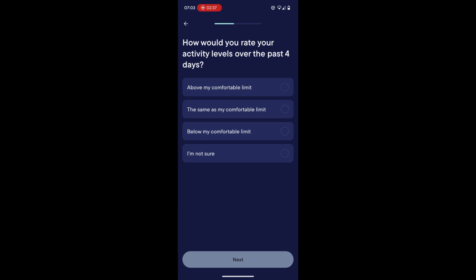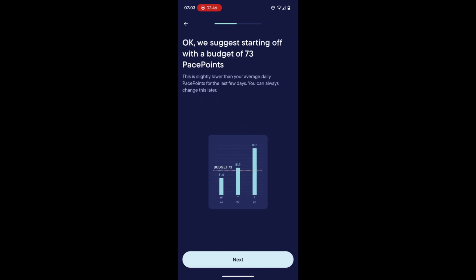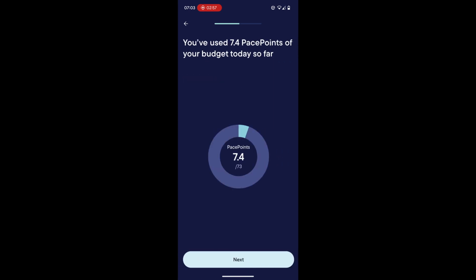Okay, so they were above my comfort limit because of having to move the tree that was about to fall in the road. Okay, that seems sensible. It's adjusted it to say aim for 73. So let's go with that. I've already used 7 just getting up.